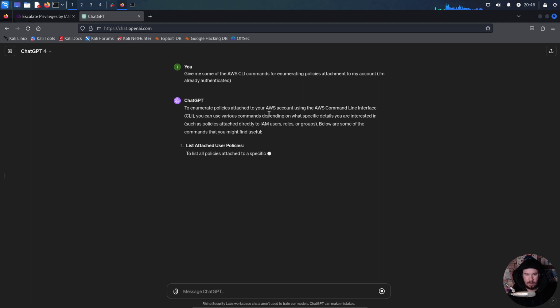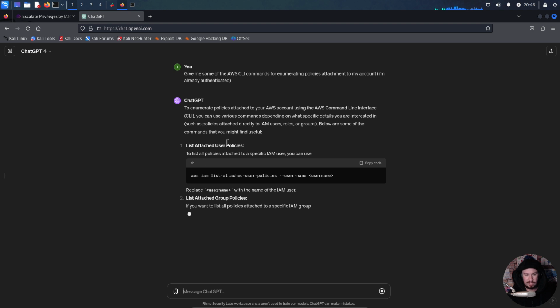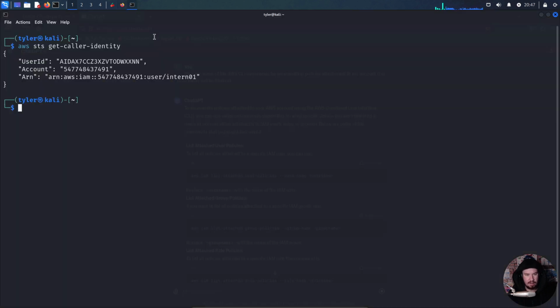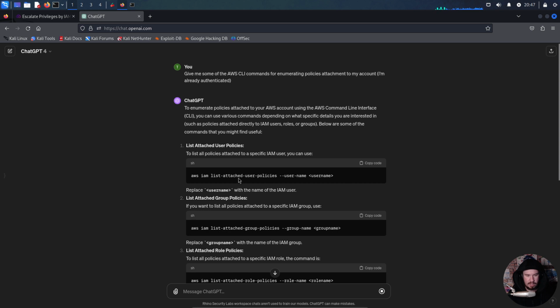Like I said before, policies say what permissions we have. So here's the first thing we want to do. ChatGPT comes in, and once again, I always forget the syntax of this stuff. To list all policies attached to a specific IAM user, the IAM user is just our user account, so our IAM user is this one right here, intern01. We can do aws iam list-attached-user-policies with the user name, and pass it our username.